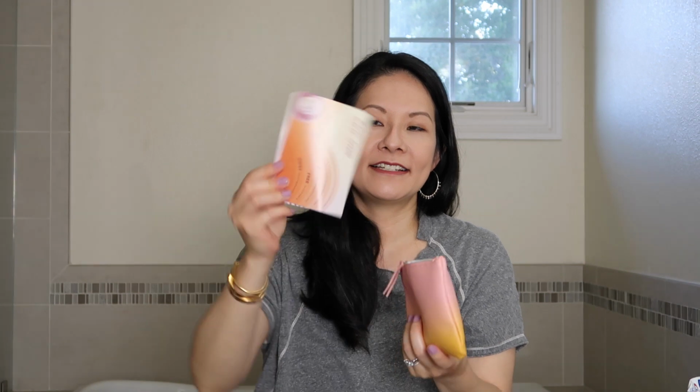All right, so here's the flyer that tells us what is in the bag. Actually, no, it doesn't. This one just tells about their add-ons. I will say that I don't get it, because sometimes in the bags, at least the past several months, this handout will tell you the products that you have and describe them a little bit, but this one doesn't. This just tells you a little bit about how to apply some makeup, I think, some tips, but it doesn't really tell you much about the products.